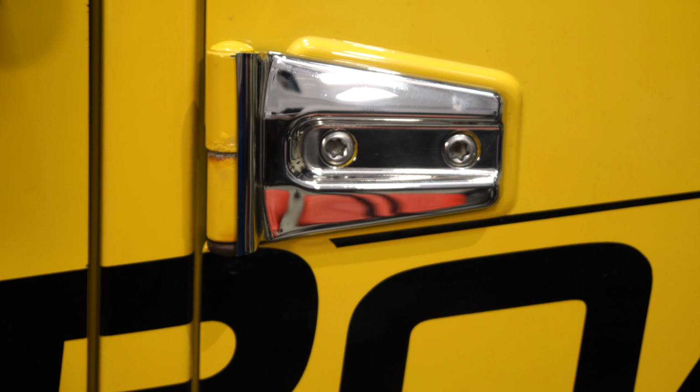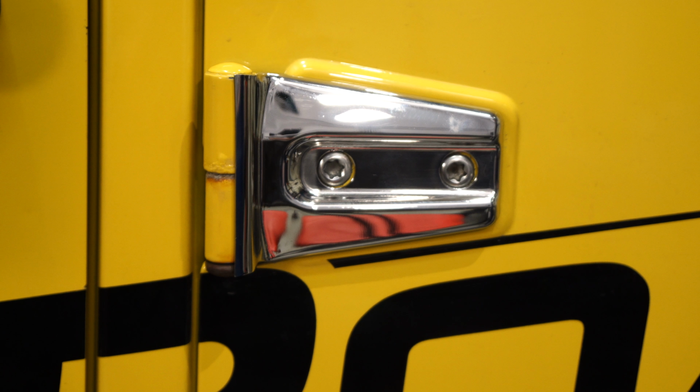Okay, we got our Kentrol stainless steel door hinge overlays installed. They're looking pretty good on the white Jeep, but I think they would look best on a black Jeep. Installation is super easy and straightforward. It should only take you about 30 to 45 minutes, and before you know it, you'll be heading off-road.